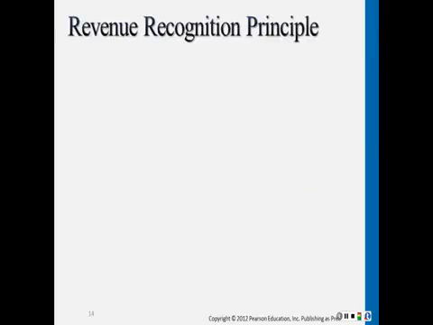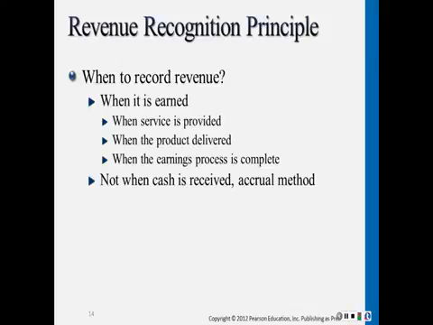The revenue recognition principle tells accountants when to record revenue, that is, when to make a journal entry for a revenue and the amount of revenue to record. Recording something in accounting means making a journal entry. The revenue principle says to record revenue when it has been earned, but not before. Revenue has been earned when the business has delivered a good or service to the customer.